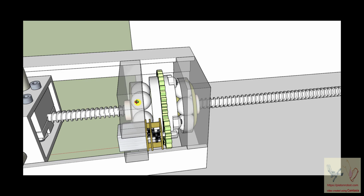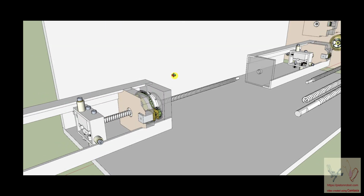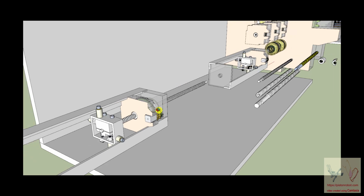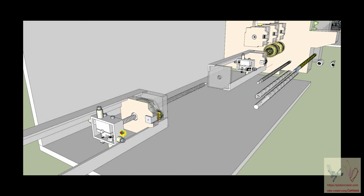If this is a toy for children to learn about robots and mechanical motion and things that can do this and that, what is wrong with them putting it together themselves? How is that going to hurt anything? That seems to me like a good idea.